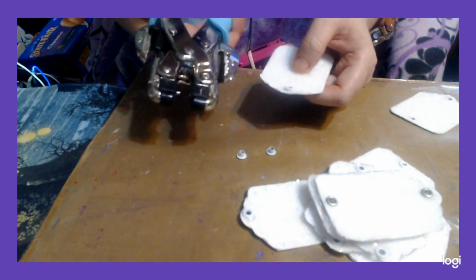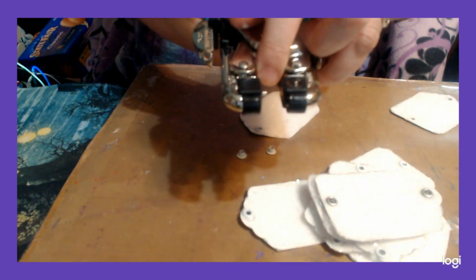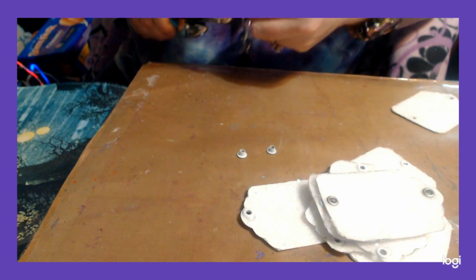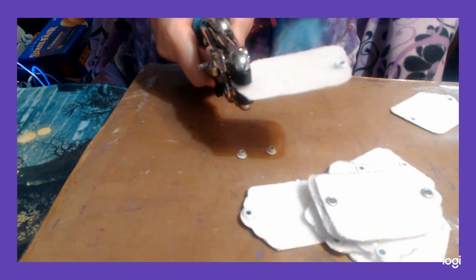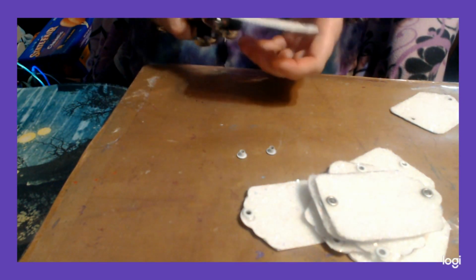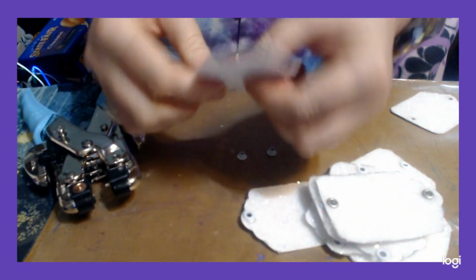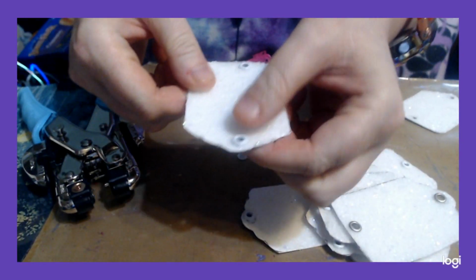You're going to take your crocodile. You see this little pin right here? You're going to put that pin in the top of your eyelet and squeeze. You can do that for the bottom as well. Put that pin in the eyelet and squeeze. And that will set your eyelets so they're not going anywhere.